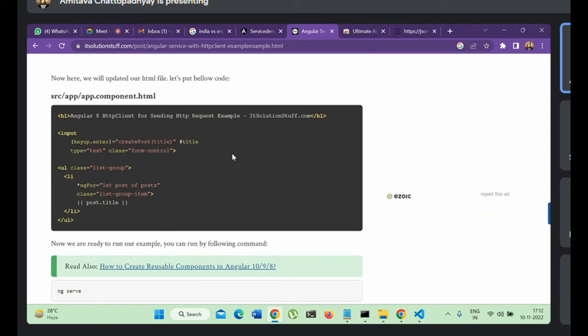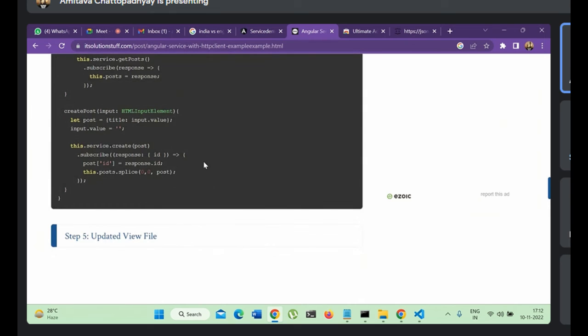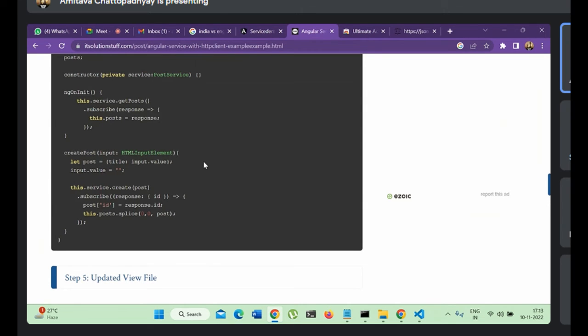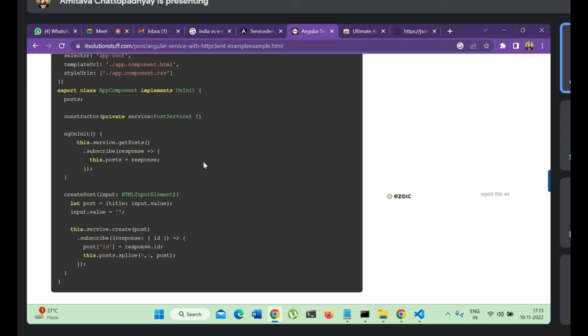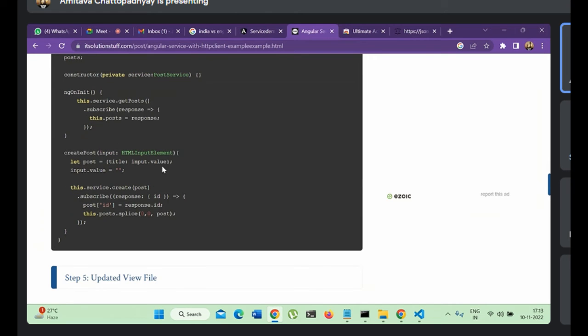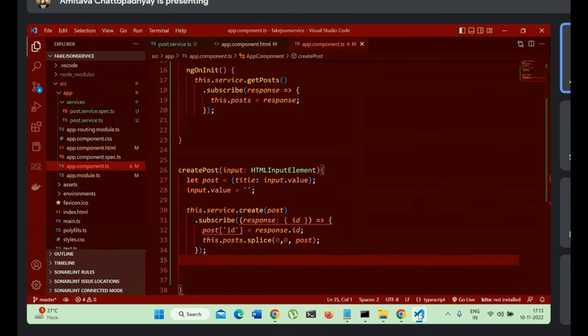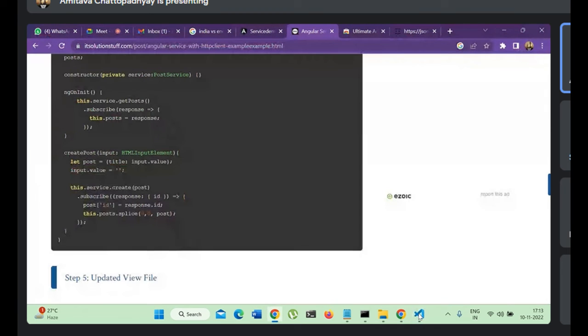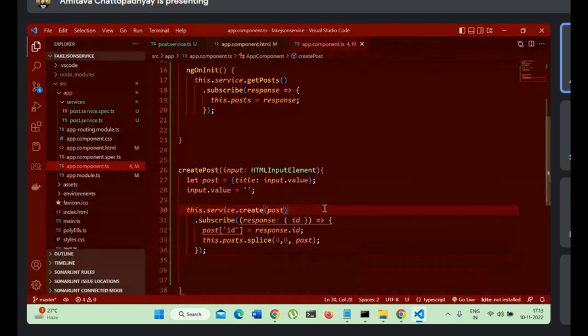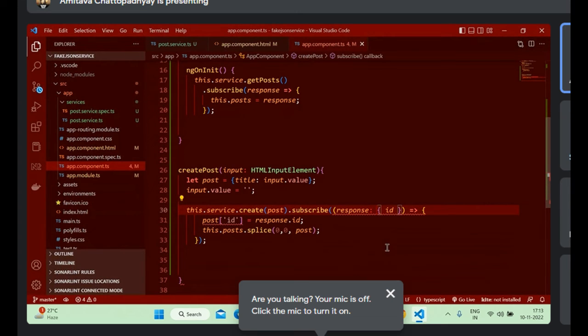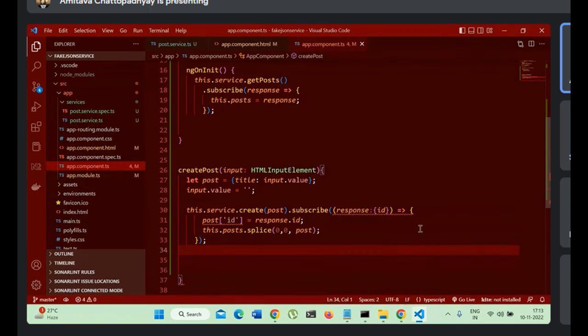Okay, this is for their text field, but I'm not sure why this line is not working. ngOnInit, this.service.getPost, subscribe. This is okay. Create HTML input. Okay, that is okay. This.service.createPost.subscribe. Then response, ID.